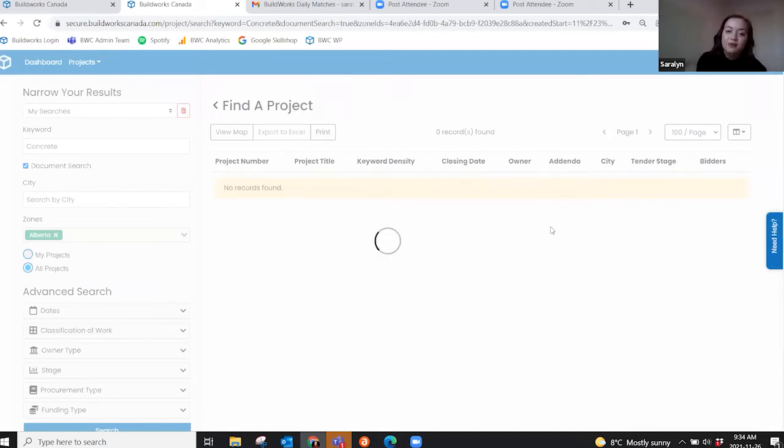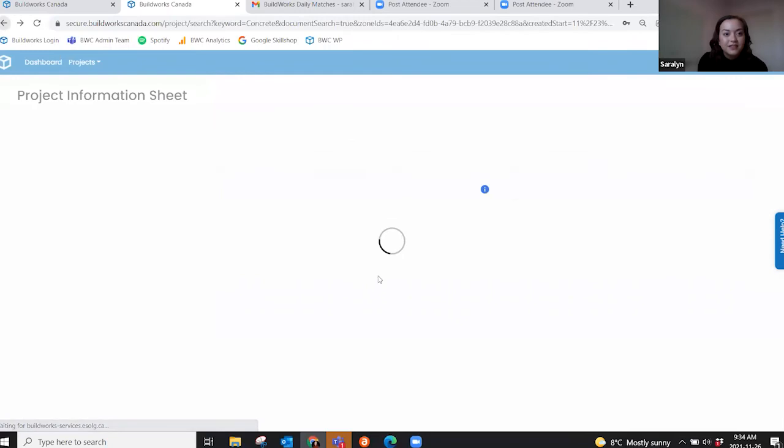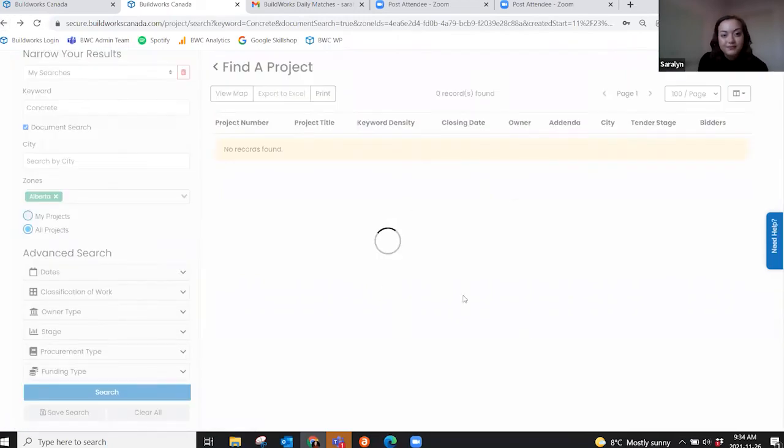And of course, it's rerunning that advanced project search with the document search as well. So it's going to just take a quick moment here. Actually, I should be able to just do this instead. And I might just not do another document search just because I know that they do take a little bit of time and we're already at the 35-minute mark. We're just going to give it another minute here.